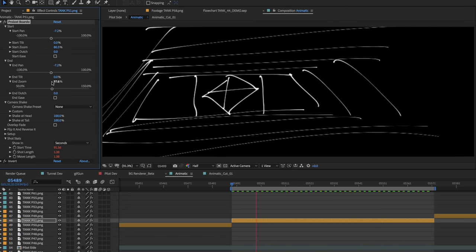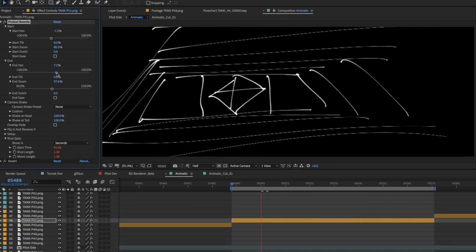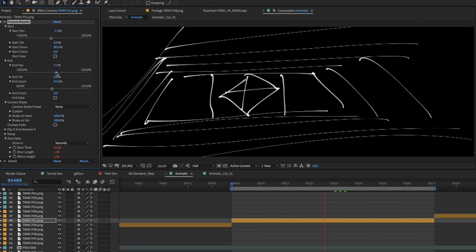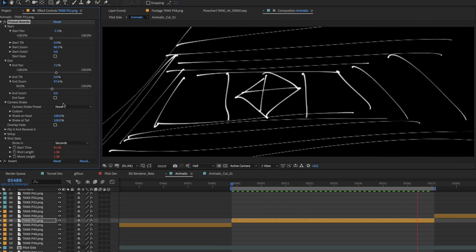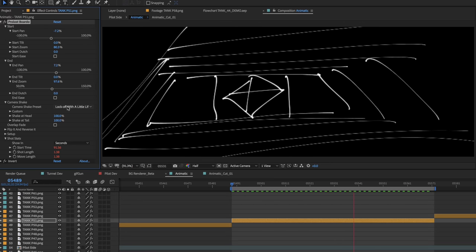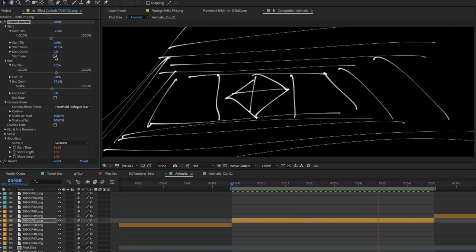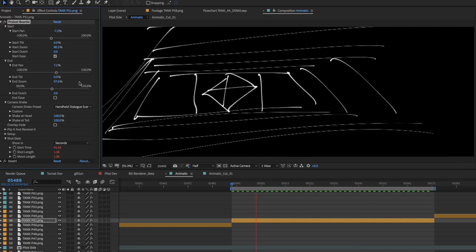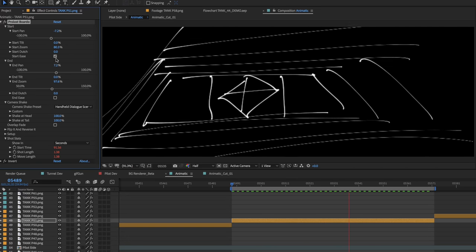Bordeaux works by automatically animating across the duration of your layer according to start and end positions you set. There are settings for camera shake, camera ease, and even an automatic fade transition from one clip to the next. Working like this, I could quickly experiment with different timings without having to fuss with a bunch of keyframes.